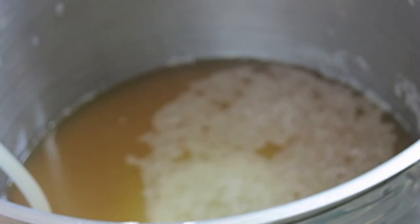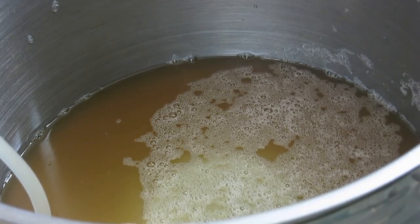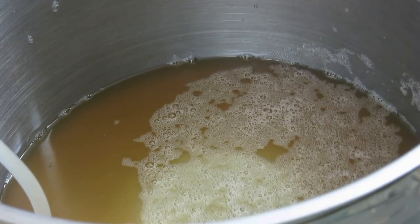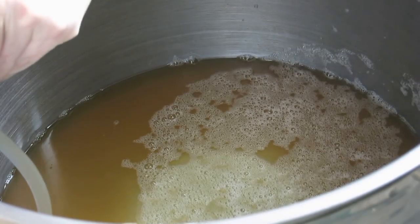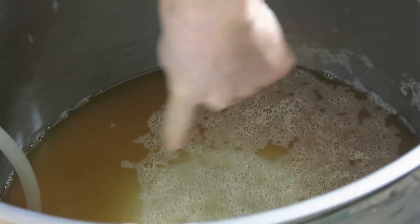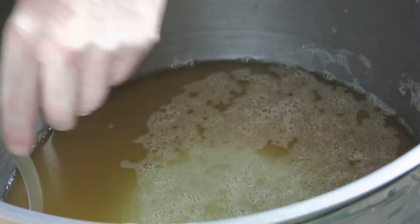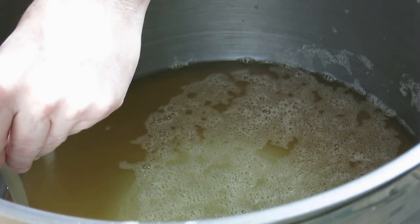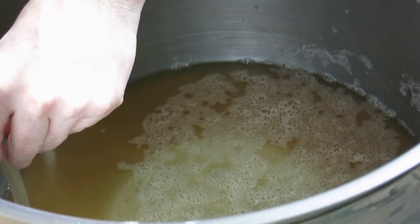I can see some cone, and I'm starting to pick up a little bit of whatever you would call it in the siphon, but I'm only at not even up to 4 gallons of wort. There, so there's definitely stuff right here. This is the outer top, or the top of the pile right here. So I might have to pick up some stuff, which I'm fine with, because normally I just pour it through a strainer anyway and don't really worry about it. But I definitely am trying to get as much as I can.